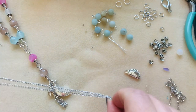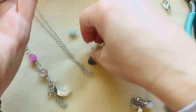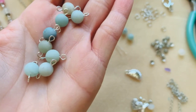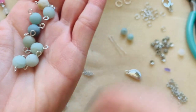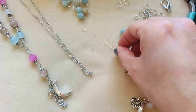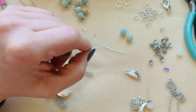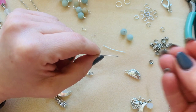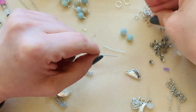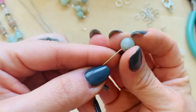Here is the chain, and here are the beads that she gave me, which are actual natural stones. They're absolutely gorgeous. I already did some of these ahead of time because I wasn't going to take too long — I'm saving the last couple to do with you guys on the video. She provided all this stuff, so I won't know the gauges or the size of the jump rings she used. The only thing I can assume is that these are six millimeters because they look like the ones I use.